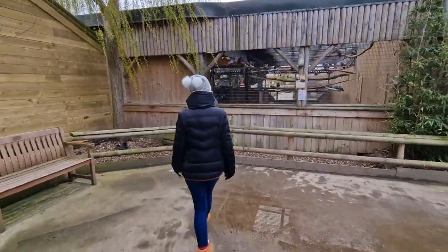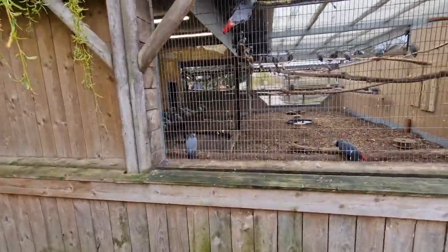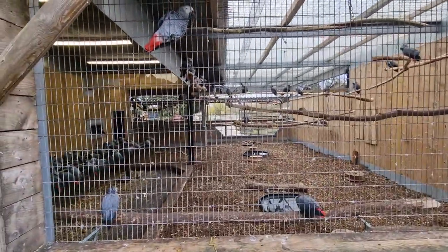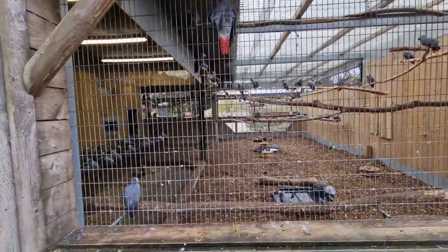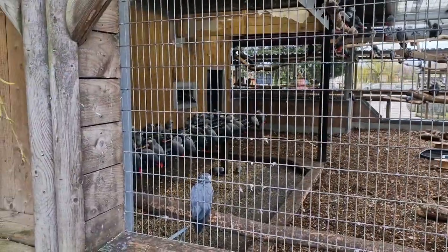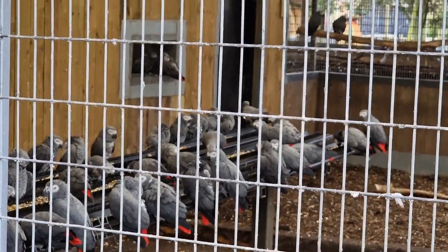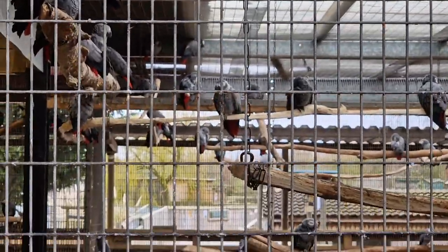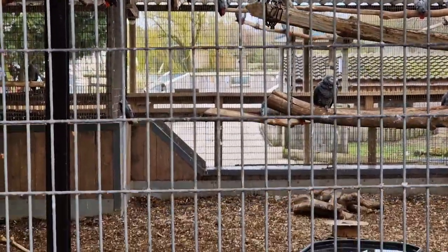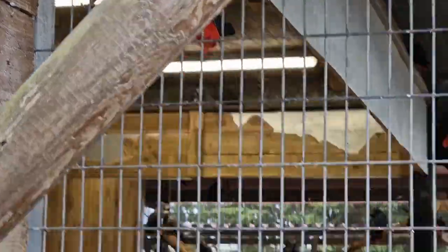This is the African grey parrots. And actually, the centre rehomes parrots as well, so if you've got an African grey parrot and for whatever reason struggling to look after them, you can bring them to the sanctuary and they will look after them. Let's zoom in on the parrots. There we all are. They're having breakfast at the moment. Noisy old parrots. African greys are beautiful, and they're one of the most commonly housed parrots in the UK, and they do get a little bit boisterous, a little bit big for their boots, and people do struggle to look after them.